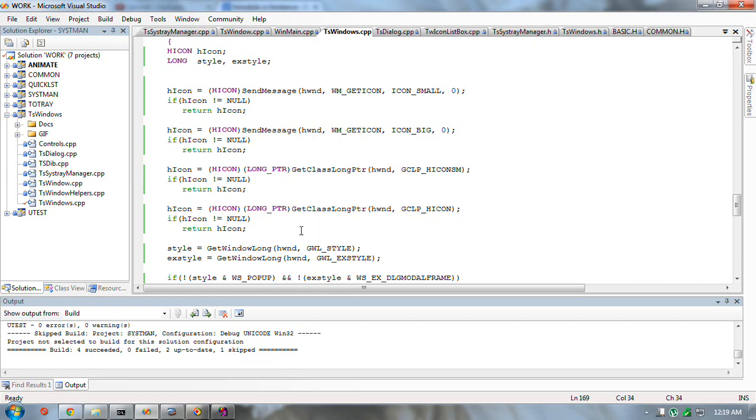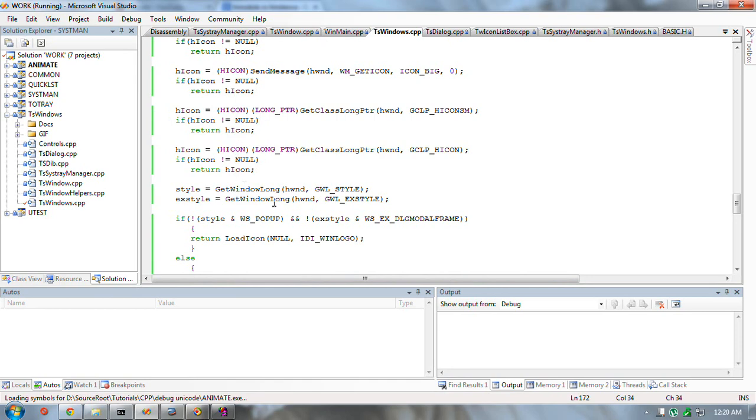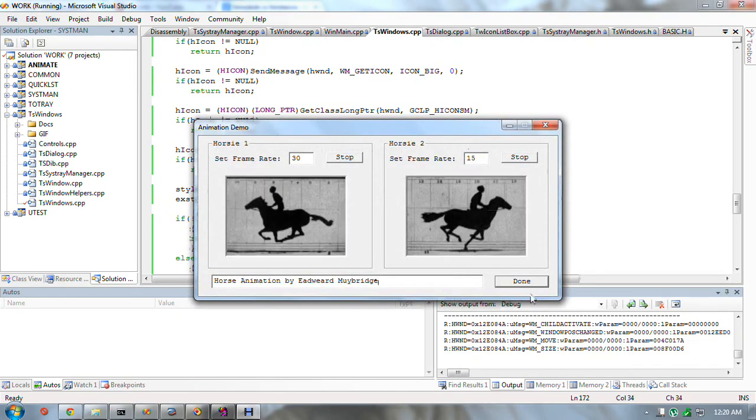If you're going to associate an icon with a dialog box, all you can do is put the icon in your executable resource and use that as the icon to be displayed here. And then that's what that animate thing does. There's no chance here for me to set the class icon, right?